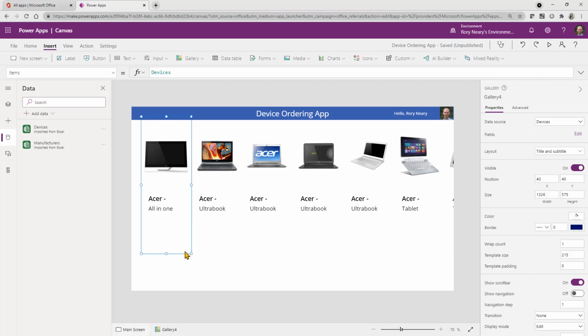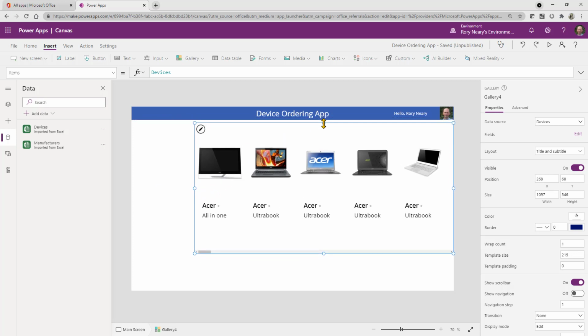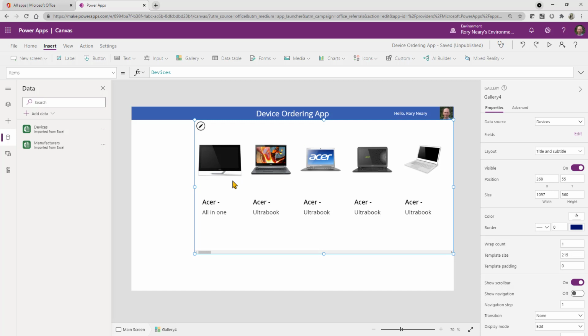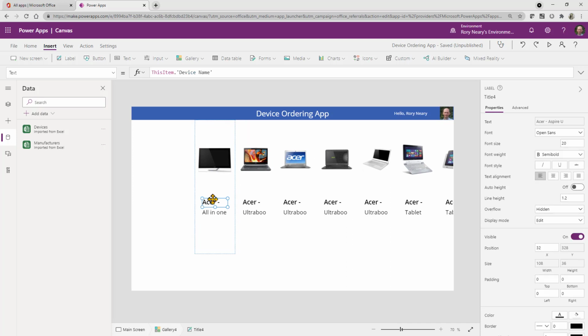What I'm now going to do is create a space on the left hand side, because what we want to do is add in the manufacturers on the left hand side. So that's looking a lot neater now. It's not perfect, but it's quite a bit neater than it was before, and I think there's room for us to be able to change the size of the text and so on later on.